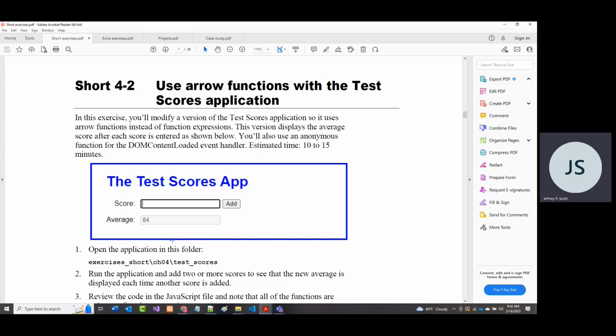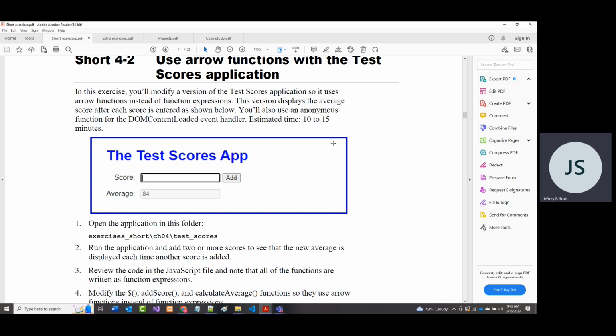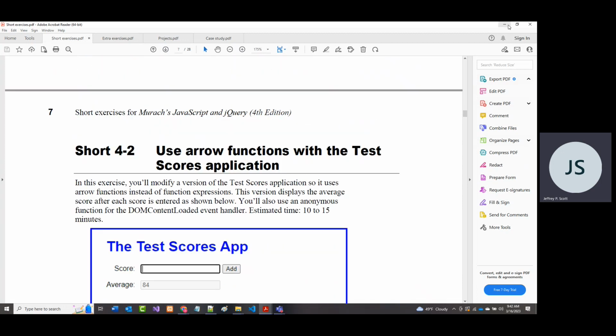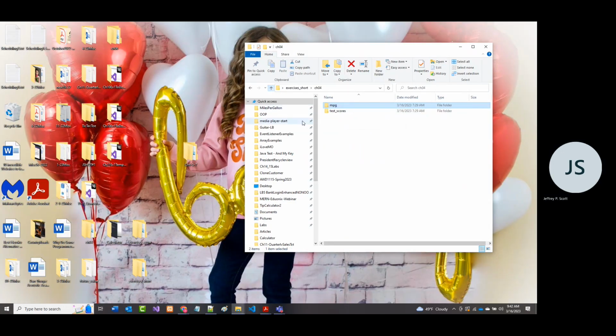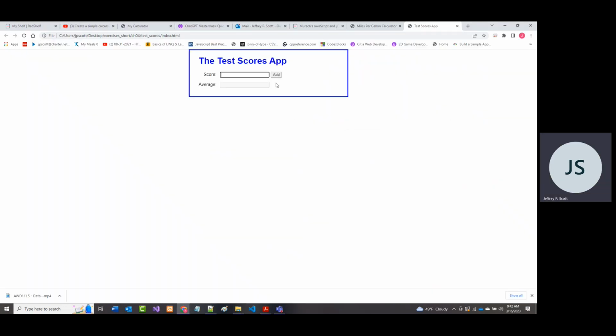All right. And all you're doing in this test scores app is you are changing it from the way it currently is. So again, if I put in here 34, okay, 67, you notice it's working. It's all working. Everything's cool. All right.